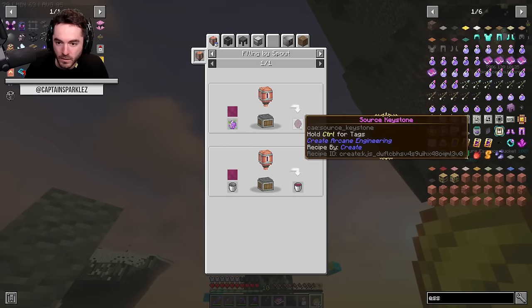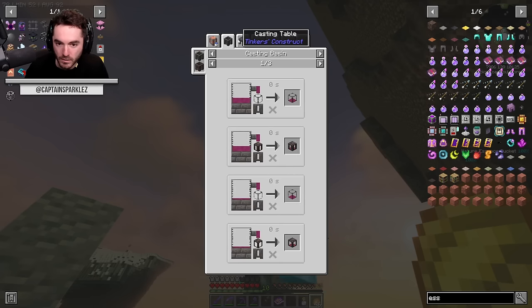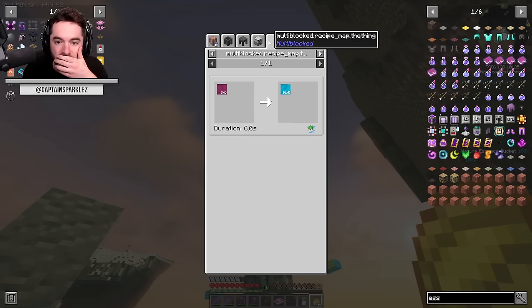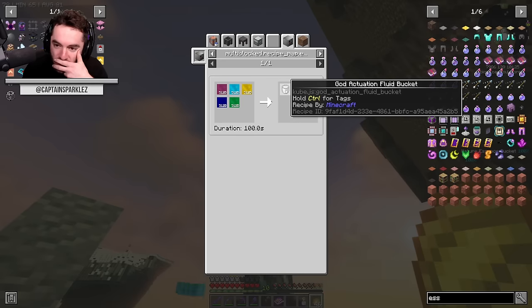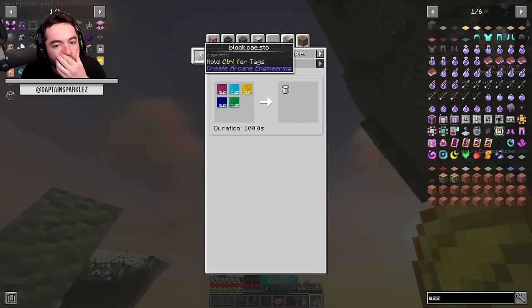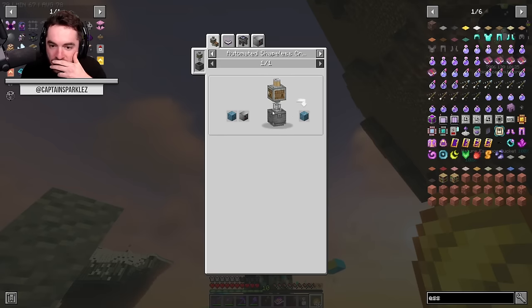The source keystone? Right-click the block of the flat soul essence. On the top right, or top middle, it should be the multiblock thing. Oh, sweet Jiminy Crimbus. All right, so we're going to want to connect these. That's God's liquid right there. As God is my liquid.